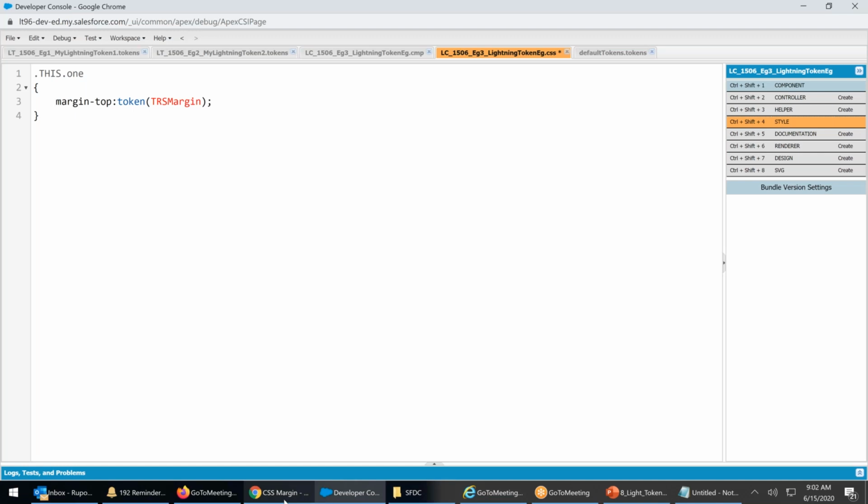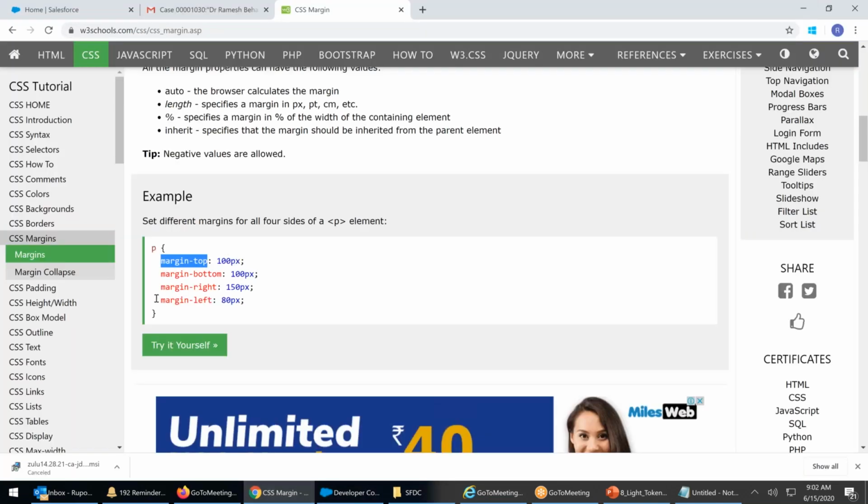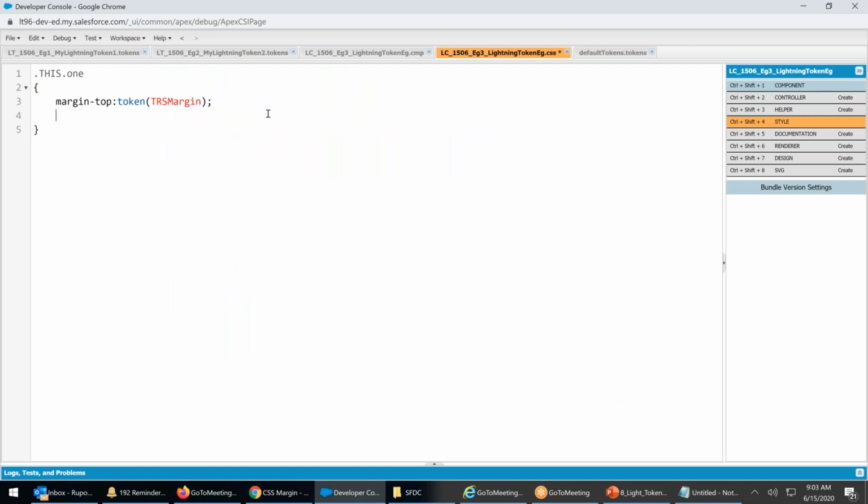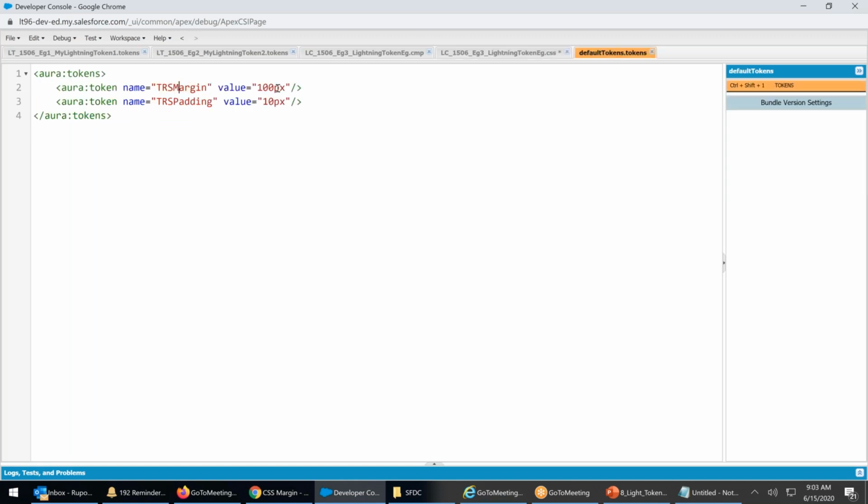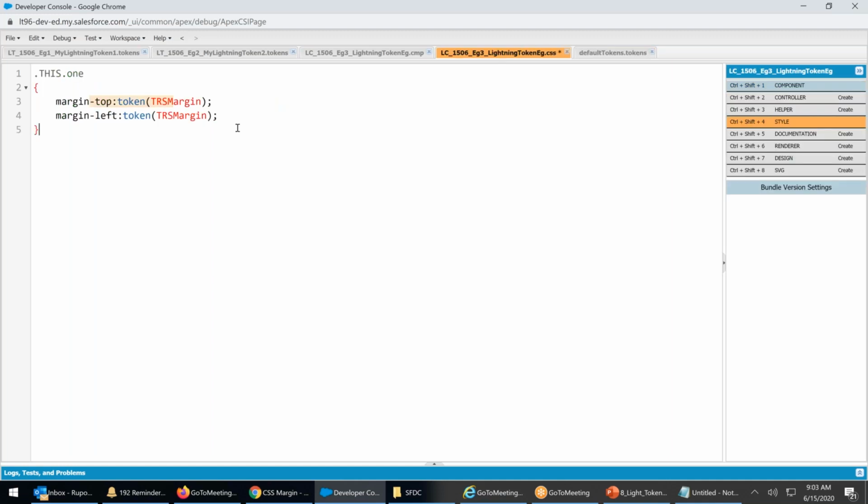Next, left margin. Margin left is also token TRS margin. When you go to the token, TRS margin value is 100. That means margin is set to 100.